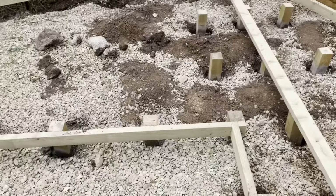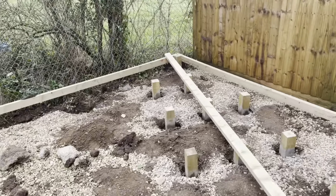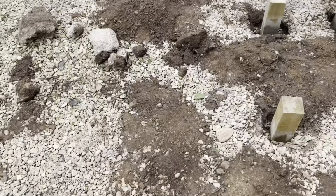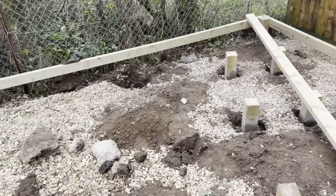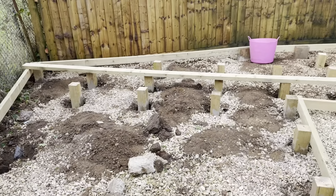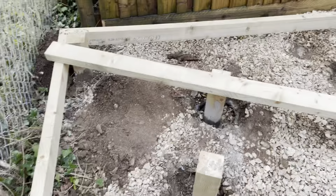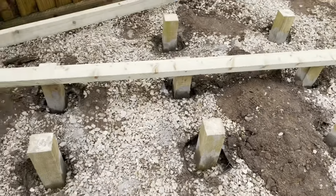Okay, you can see we've done quite a bit, but we've still got quite a bit. We've got that whole area to dig the foundations for, all around the side, at the back, down there. We've dug these holes. Some of them have got to be concreted in, which I'm going to do. But I've got a lot of digging, a lot of foundations. So get the foundations right, nice and level and nice and square, and then it makes for a much easier build. So it's just about process. Nice big hole. That was where a big fence post came out because it was in the way. We had to dig that one out. And you can see looking back here. So that's what I'm going to get on with today.